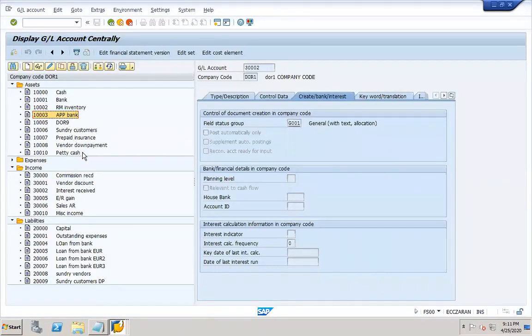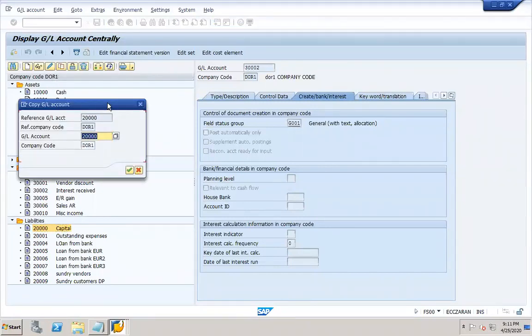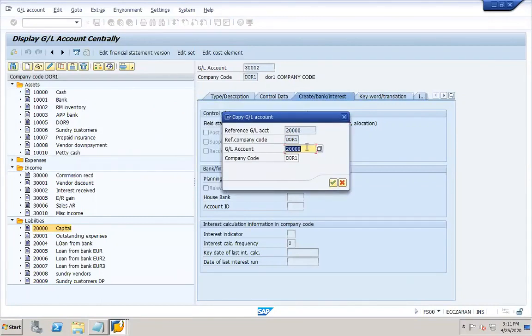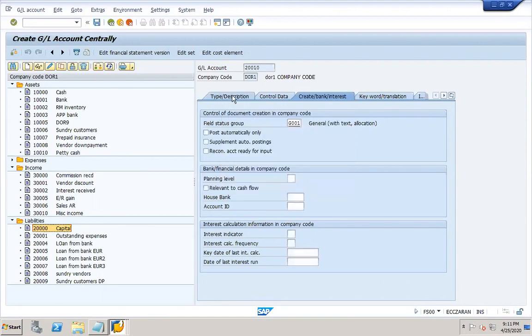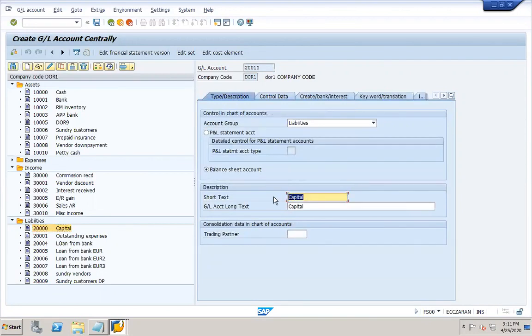A bank clearing GL account for outgoing. It's a clearing GL account, so it has to be a balance sheet account. So now let us create this. So this is a bank clearing.